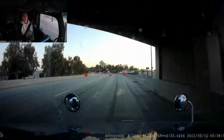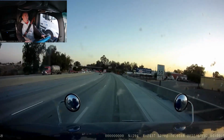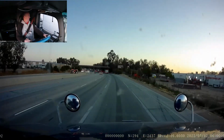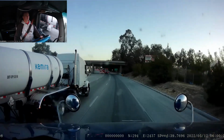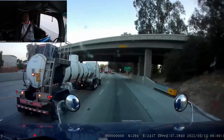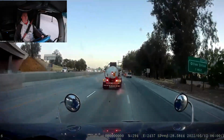I'm coming up on the slowdown here by the 204 interchange. It's Olive Street, that's what I was thinking about earlier. Okay, so I'm going to go ahead and run high-speed footage here for you guys, try to help shorten down the length of the video, and then do some more talking when it's time to exit the freeway.